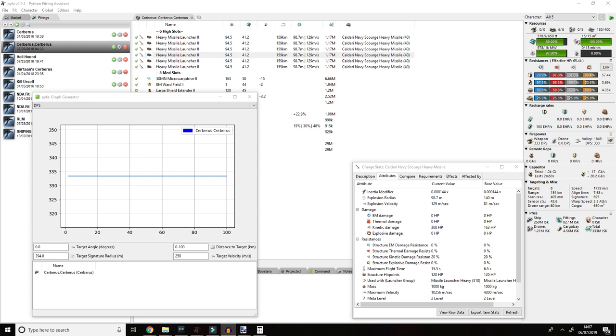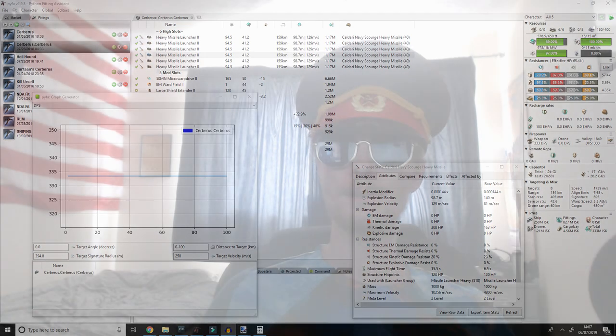Ultimately, however, if you just want to figure out exactly how much damage your missiles are going to do to any specific target, the best way to do that is through Pyfa or some other fitting tool. Mathing this out yourself by hand isn't really beneficial, but what I hope is beneficial is understanding the equations and how they work to determine how much damage your missiles will end up doing, depending on various factors, and how you can influence that.